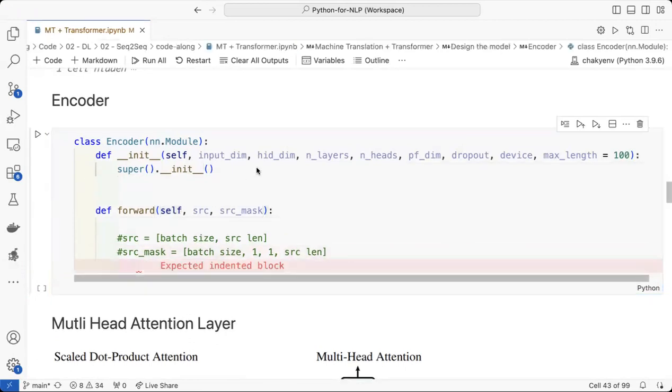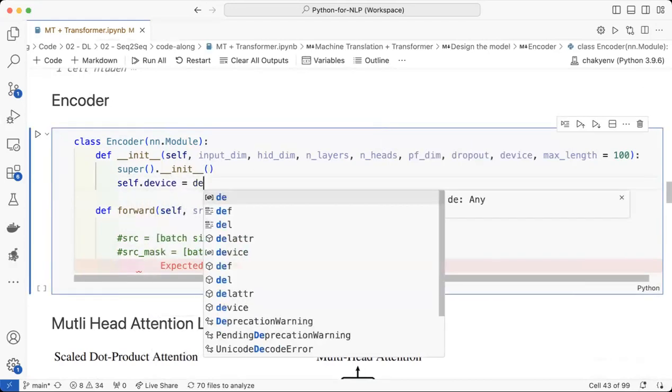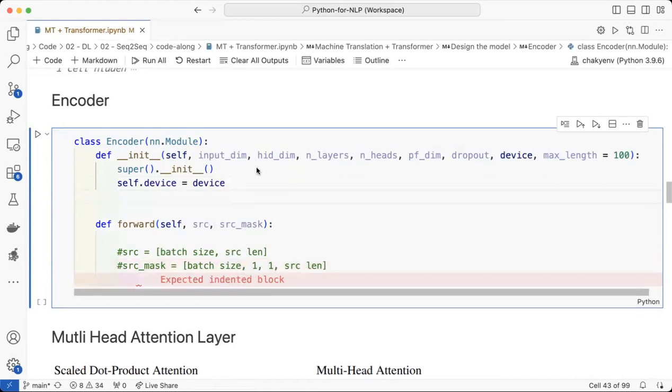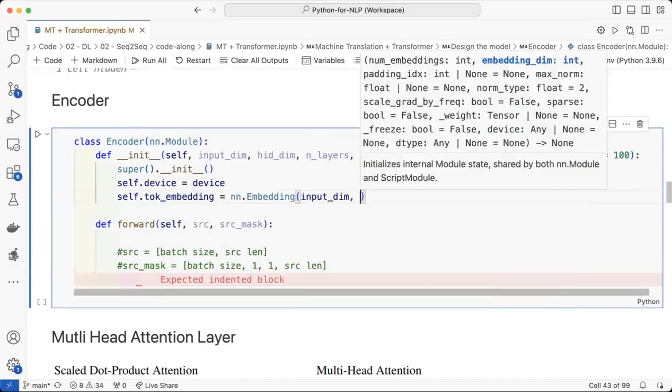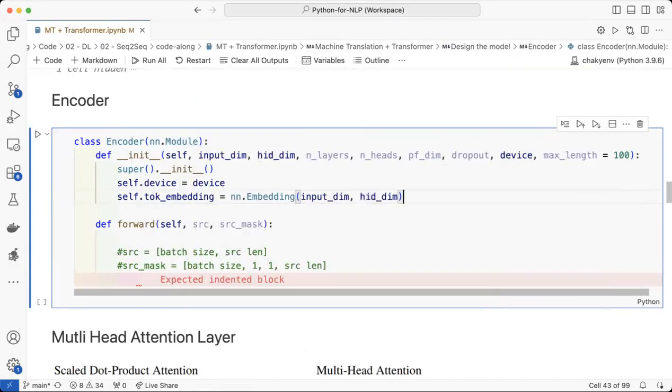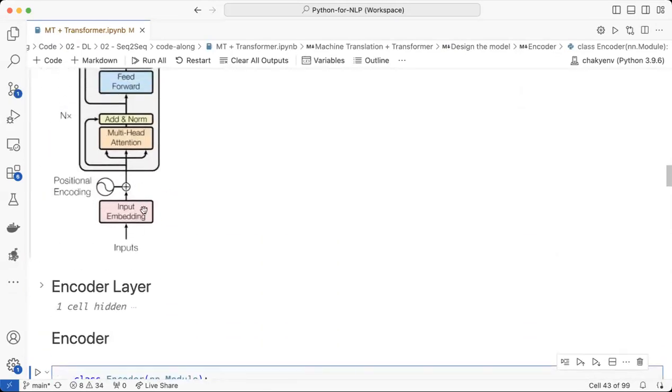We have to specify self.device equal to device, and self.token_embedding equal to nn.Embedding of input_dim, hidden_dim. This is basically the embedding here in this pink part.